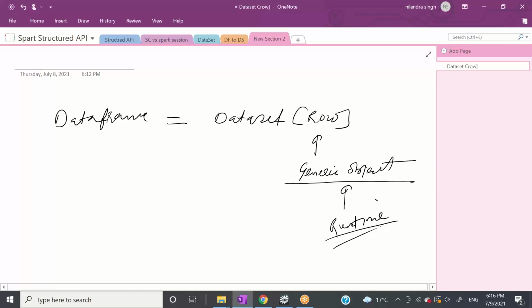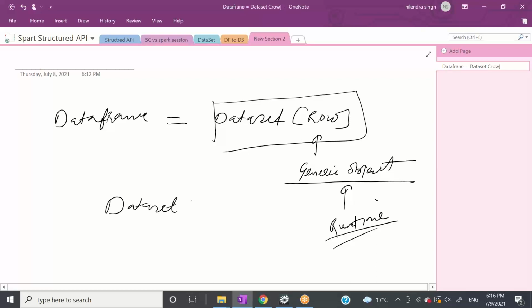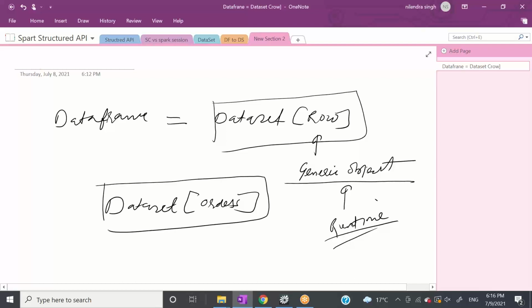But if we want to give some type to this particular data set at compile time, then we will call it a data set. So if a data set has been assigned some type, let's say Orders, I'll show you in practical, then we will call it a data set. So a data frame is a data set of Row, and a typed data set is a data set of some type. We need to define that type.